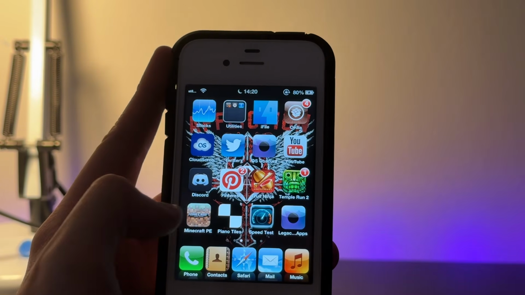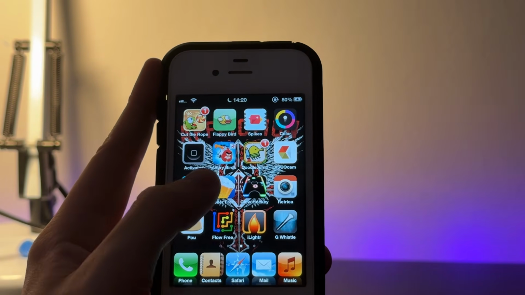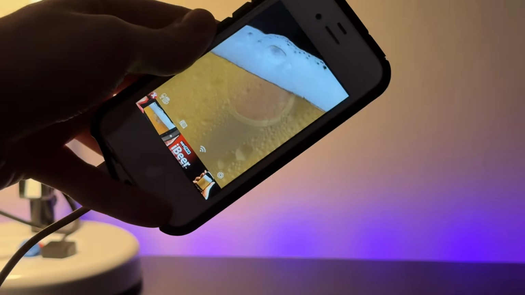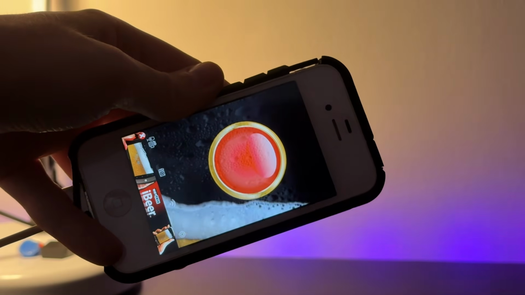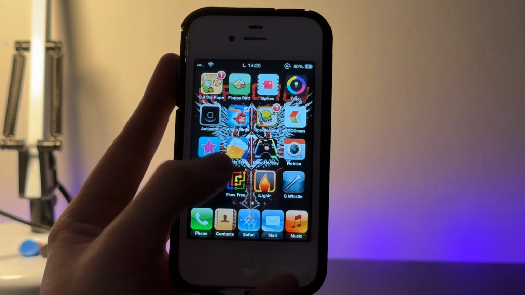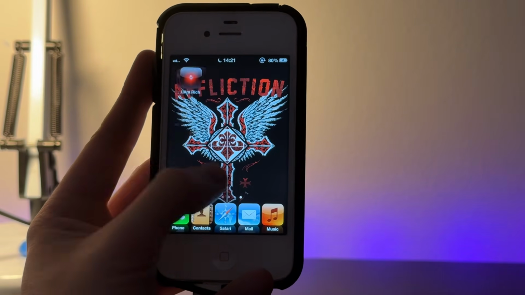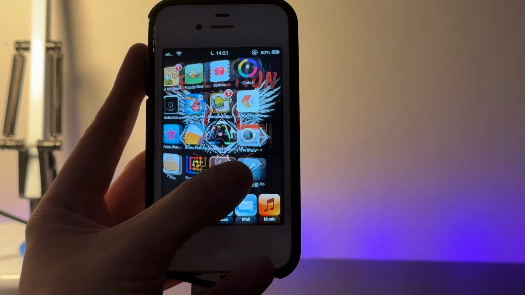I have a lot of old games and just things that I had as a kid on my devices, and it really brings back a lot of memories. This was like peak development at the time, like what else could you want on your phone? But some apps like social media are obviously still broken, but there's some tweaks out that can help you fix those, so that's what we're going to look at next.